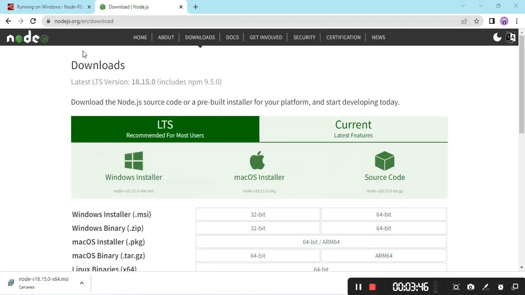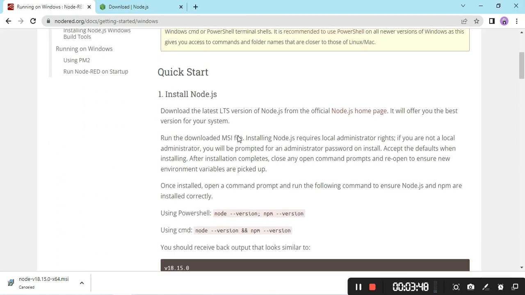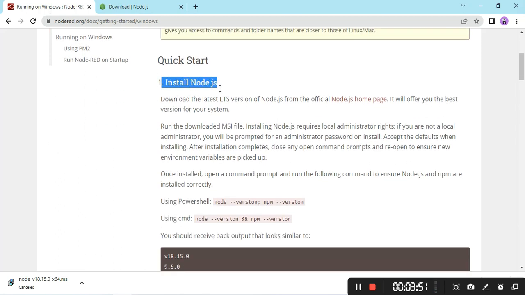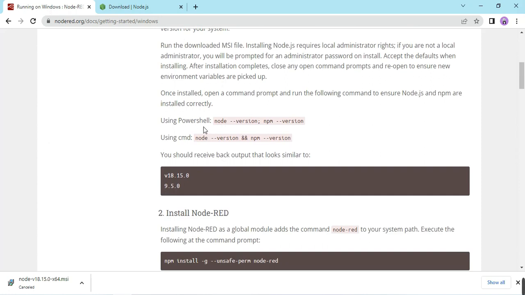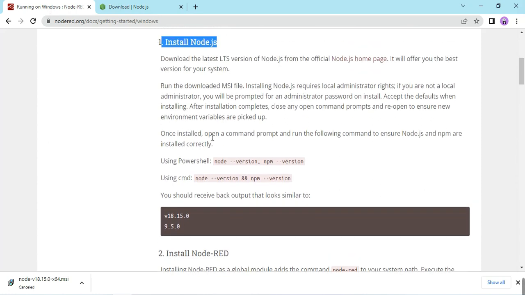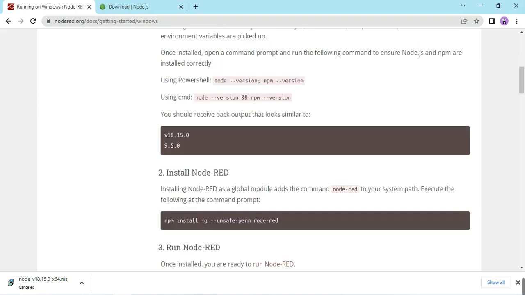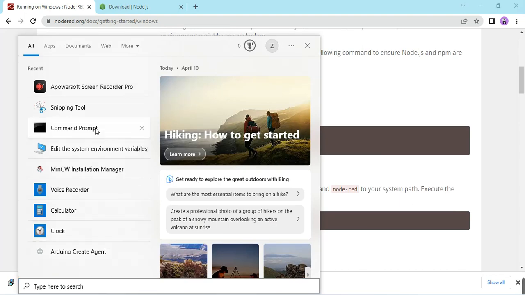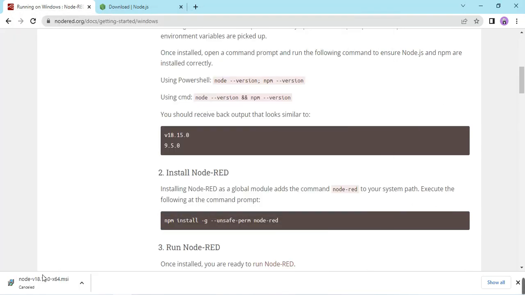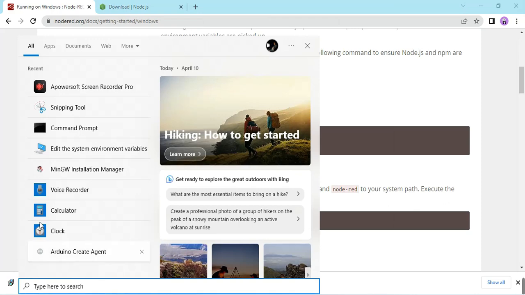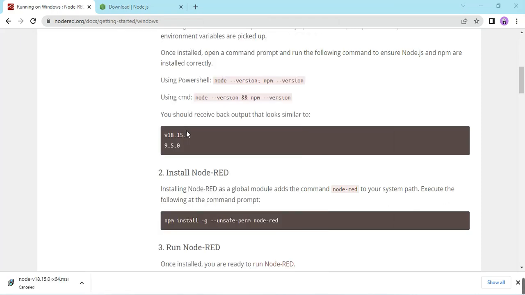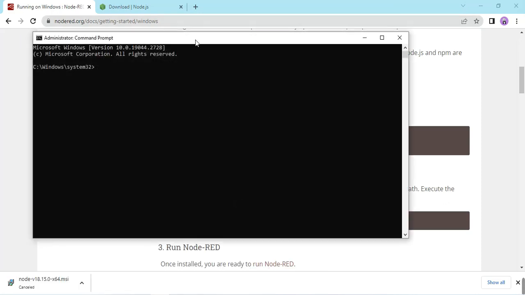I'm going back to the second option here, and we have already installed Node.js. Now you need to open the command prompt and check the Node version or the npm package version. So now I'm going to open my command prompt as run as administrator.